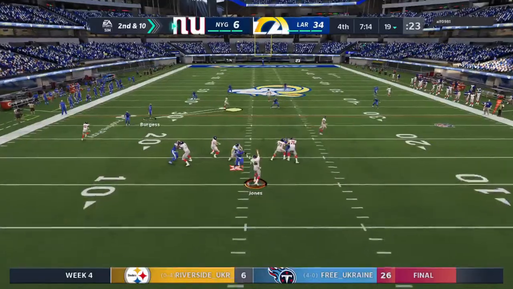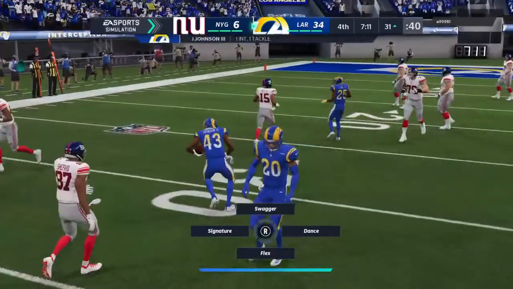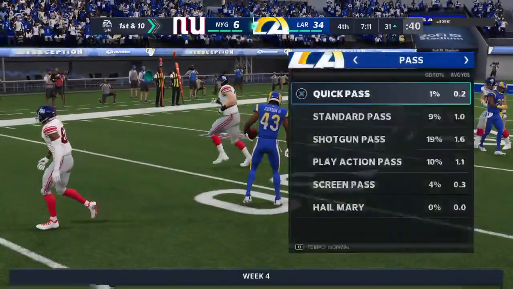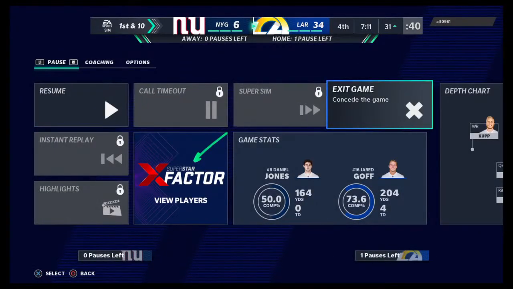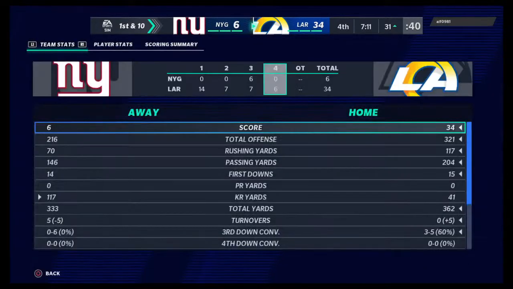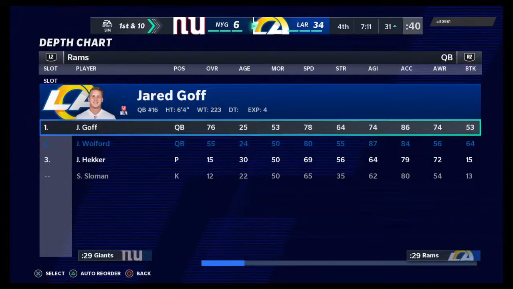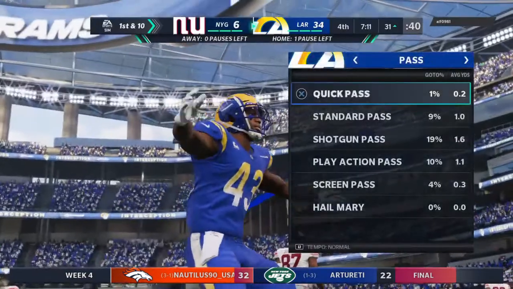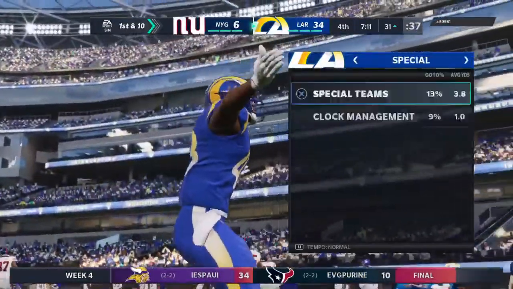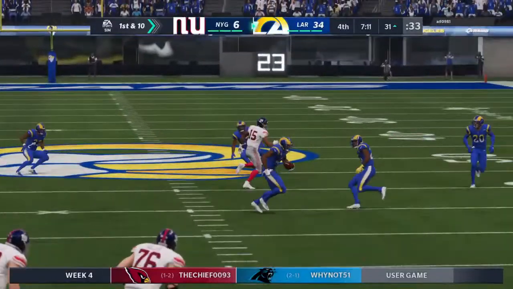Jones now to throw again. And now here is another interception. John Johnson with the INT. And his guys are going to take over. At the 31-yard line. Intercepted. The Rams take over first and 10 at the 31-yard line.